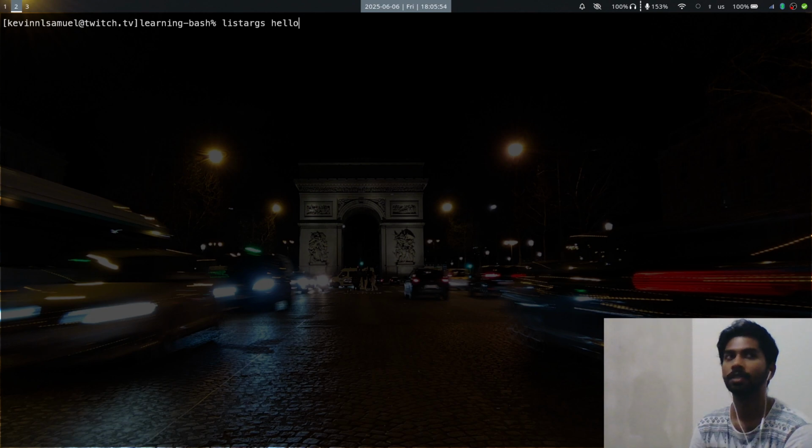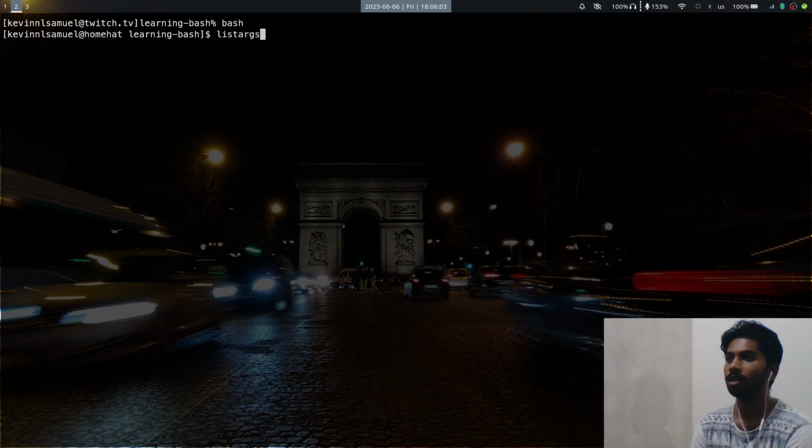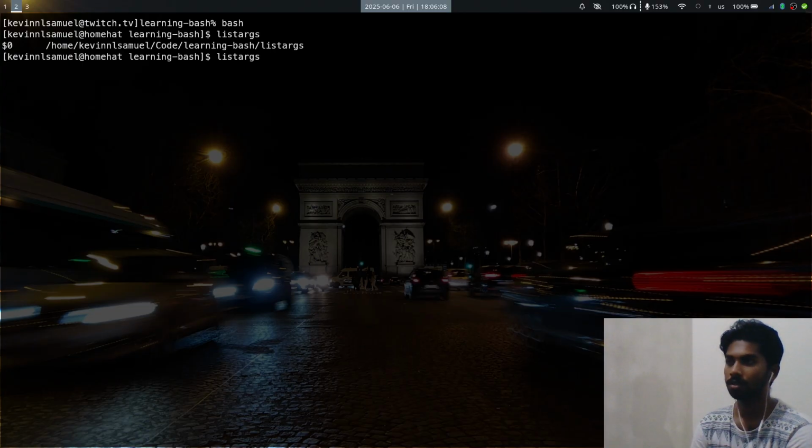So instead of this, what I'm going to do is list args hello. Wait, should I be doing this in bash? I should be doing this in bash. List args, unquoted backslash, quoted backslash hello, quoted world.